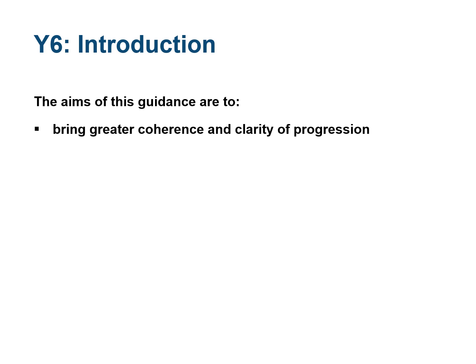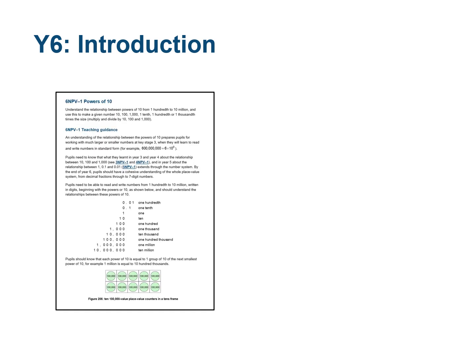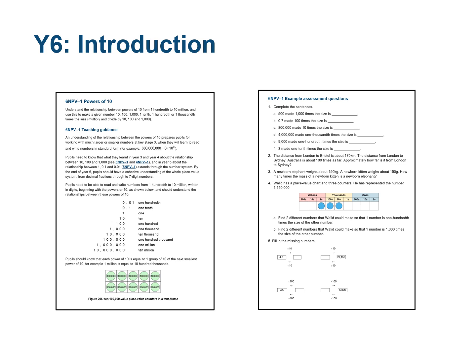The aims of this guidance are firstly to bring greater coherence to the national curriculum by exposing core concepts and demonstrating their progression from Year 1 to Year 6, and secondly to summarise the most important knowledge and understanding within each year group and important connections between them. This video guide summarises the knowledge and understanding that Year 6 pupils need to achieve by the end of the year in order to be ready to progress to Year 7. There are accompanying materials which provide teaching guidance for each ready-to-progress criterion and example assessment questions. We recommend that Year 6 teachers should read the guidance for both Year 5 and Year 6 so that they understand the starting point for Year 6 pupils.